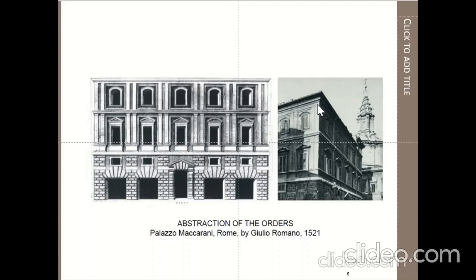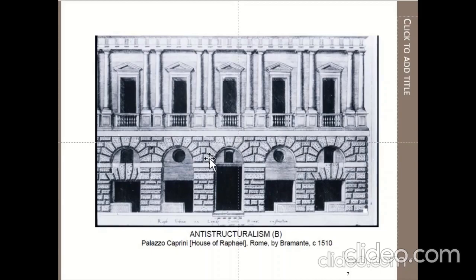This is an example of how abstraction of orders has been used. In this picture, you can see the orders placed in a very unusual way — they are not the structural part of the building, used only as plasters, and some have pediments while some orders do not. This is anti-structuralism: the structural system suggests an arch is holding the opening, but it is not — there is a lintel holding the openings, not an arch. The columns are used only for decorative purposes and not as structural elements.